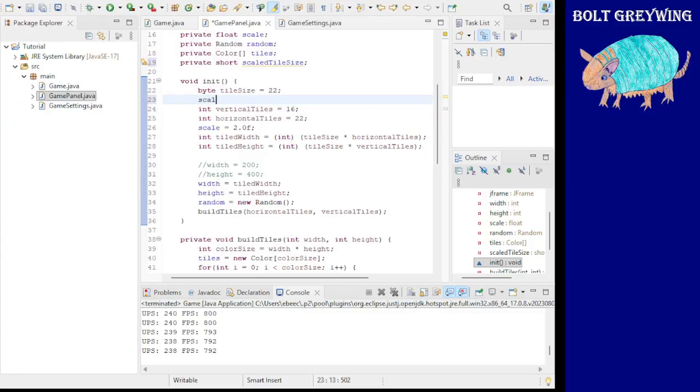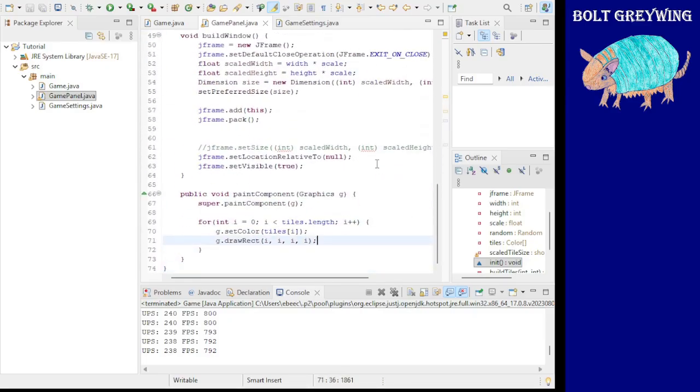It has to be occurring after our scale, otherwise this is not going to work. scaledTileSize is equal to tileSize times scale, and cast that to the short.